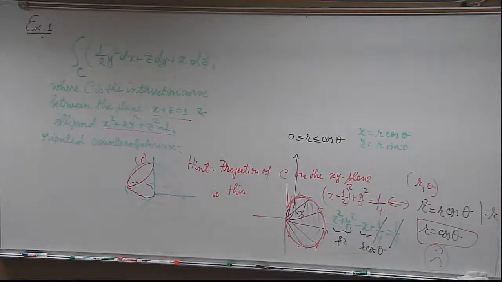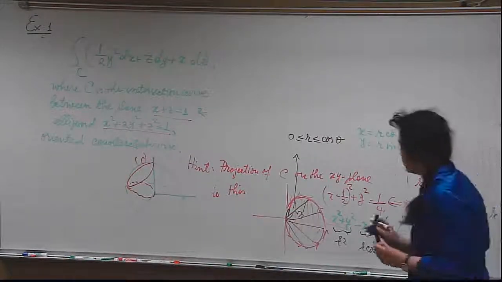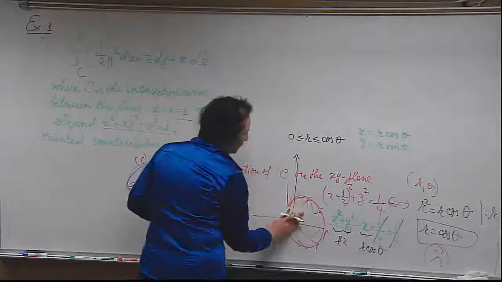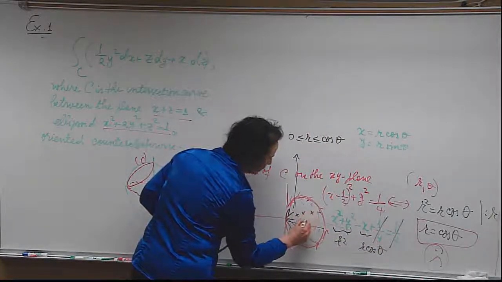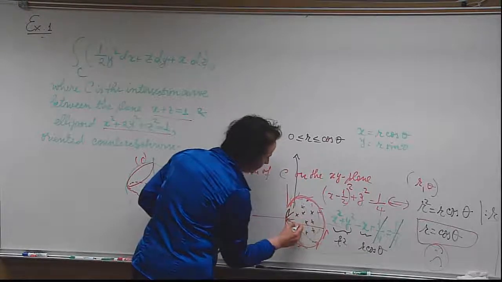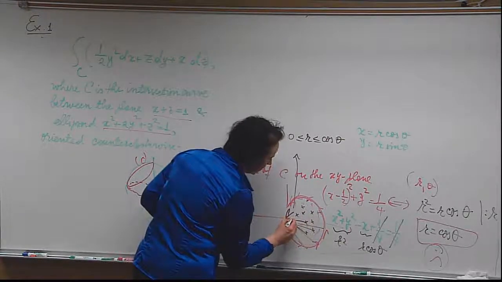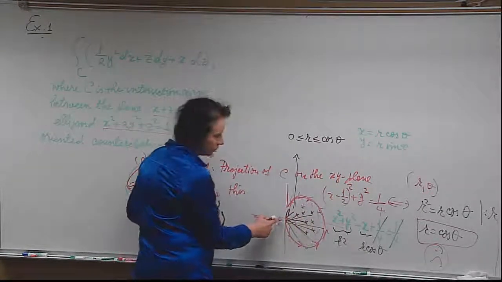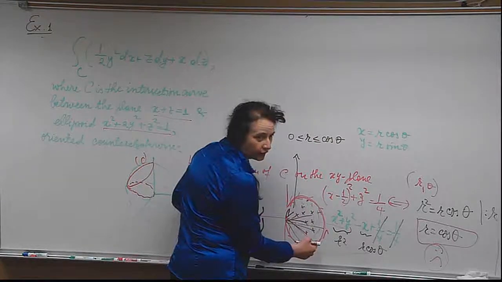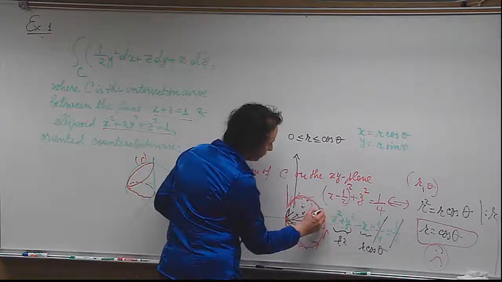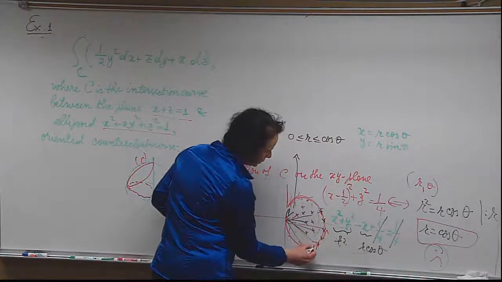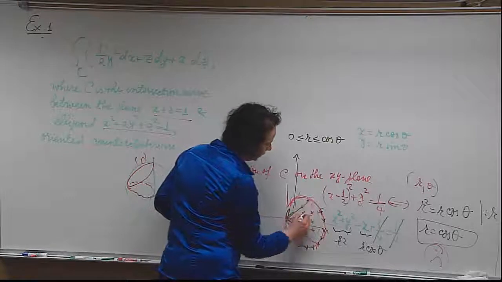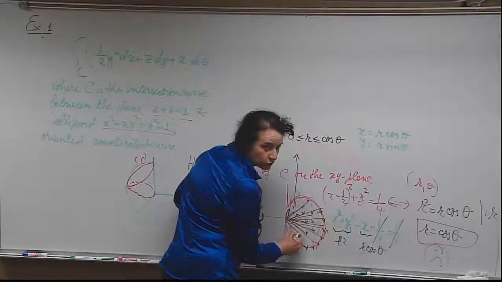And now, Professor, r is not the radius? What is r? No, r will be any... Oh, I see. So little r, what is the r of any little point inside? The r of any little point inside is between 0 and cosine theta. Cosine theta would be the r corresponding to the boundary. So every point on the boundary will have r equals cosine theta.